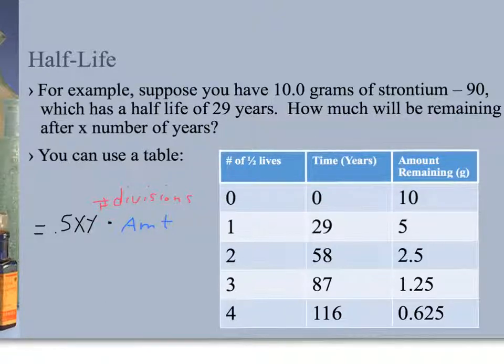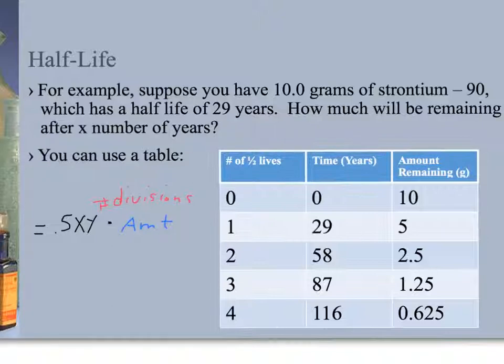Now that sounds kind of odd, but this button right here you need to identify on your calculator. It varies per calculator brand. It can be x to the y, y to the x, or caret. But what this button does is it tells us that we're going to divide an object by 5 a number of times. And this will be the amount that we start with. So let's look at an example.